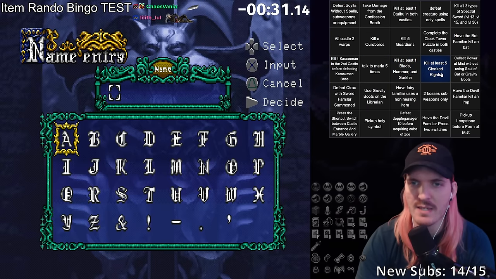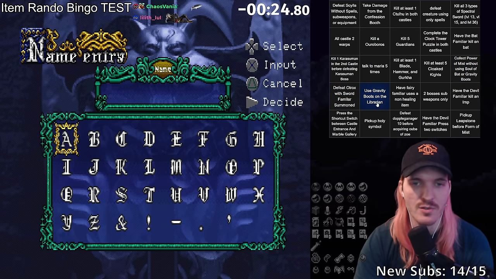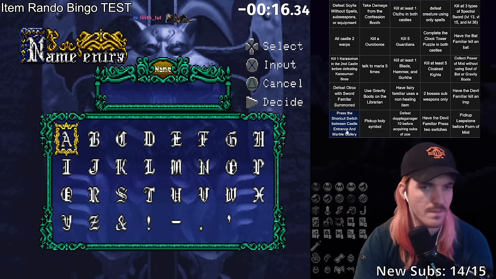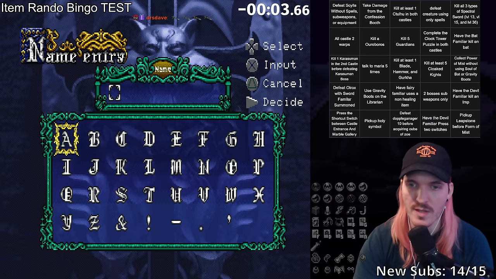Bladehammer Gurkha, that's easy, 5 cloaked knights. Collect power of mist without using Soul of Bat or Gravity Boots. Defeat Aurochs with Sword Familiar. Use Gravity Boots on the Librarian. Fairy for non-healing item. 2 sub-weapons. 2 bosses sub-weapons only. Devil Familiar. Press the switch between Castle Entrance and Marble Gallery. That one's cool. I'm happy for that one. Holy Symbol. Doppelganger 10 before acquiring Cube of Zoe. So we have to skip Cube of Zoe at the start, if we want to do that one.